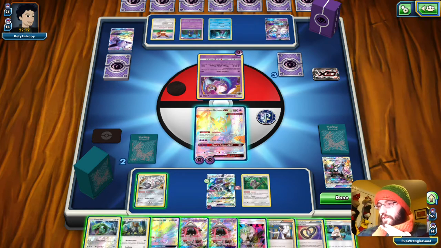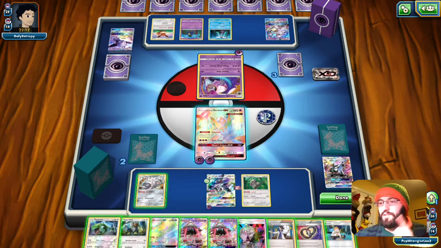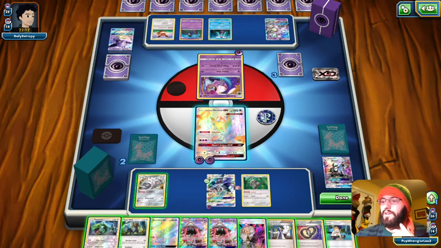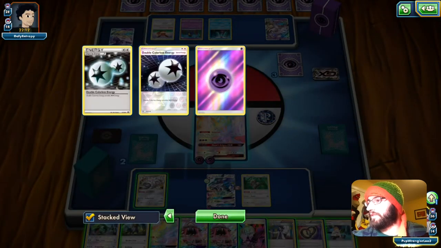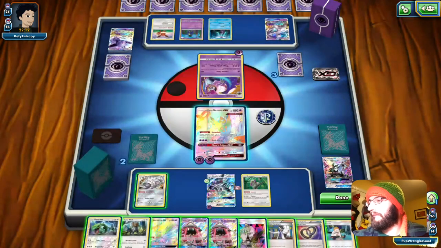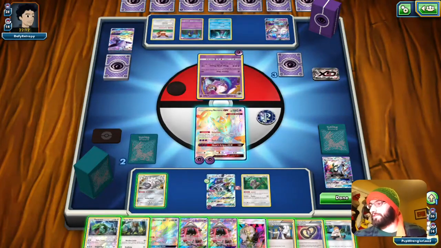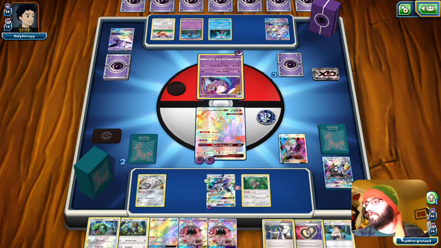We get another Sophocles. And what can we do here? We know there's only a Sophocles, and what's the other card in there? A Puzzle of Time. So we could double Puzzle here and grab a Psychic and a DCE. 160 HP though, that makes it kind of difficult. I mean, even if I Kukui'd, I'd still be short. We're going to go ahead and Gladion here.